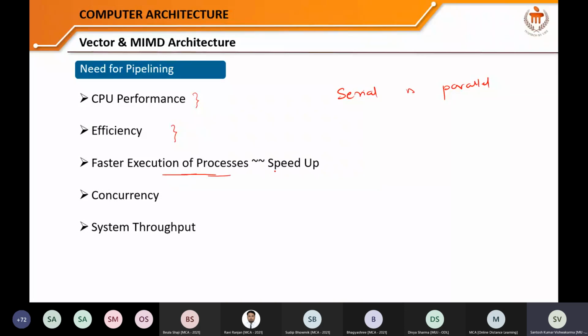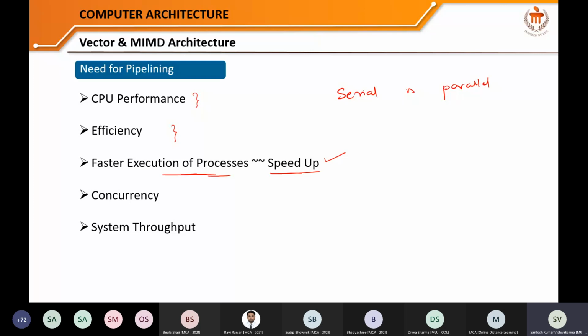And you have seen one of the formulas we have used: what is the efficiency when working with pipelining divided by without pipelining. So that is the speedup formula. We have already discussed it with a numerical. And concurrency is extremely important, because in the previous unit I talked about serializability, if you can remember. Concurrency means how you can have concurrent execution of threads or processes or tasks, a very important phenomenon in the field of computer architecture. And for all these things we require the pipelining concept.